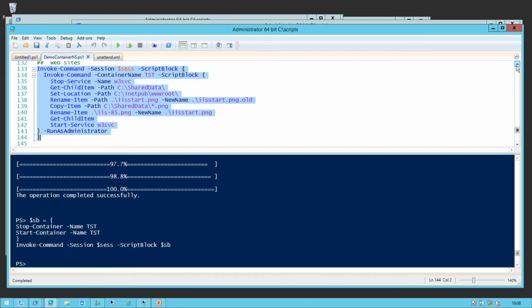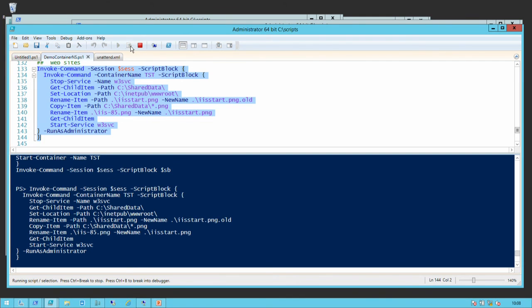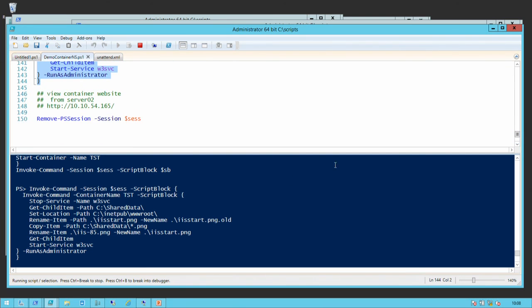So, invoke command, get into the container. I'm stopping the service, just copying a file into the IIS folders and then starting the service again. I just wanted you to be aware that you can nest invoke commands like this. And then once that's done, we'll just double check that it's there.